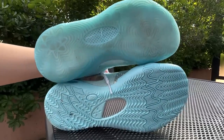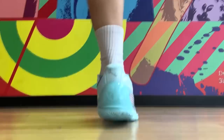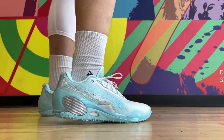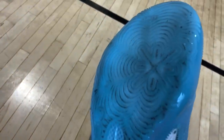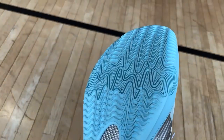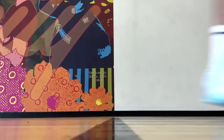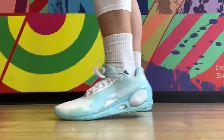Moving on to traction, this is where the upgrade is. Well, maybe not necessarily an upgrade, but changing the outsole to a typical solid rubber made it 100% better. It's better on a clean court, and most importantly, much better on a dusty court. Previously they were using a different rubber compound, which caused some slipping for me in my usual dusty gym. This time, with this solid rubber outsole, I've never had any problems getting to a hard stop. It's super loud and squeaky, and I would say it's top-tier traction — easily one of the best grips you can get.